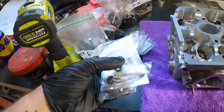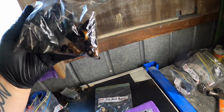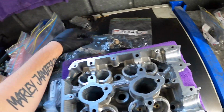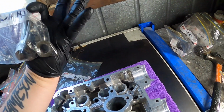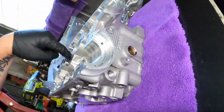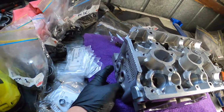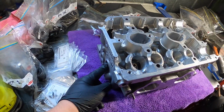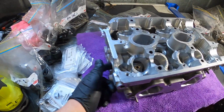Alright, got the new valve stem seals there, got the old ones there, and the billet half moons I've had for a year, and I've got left hand head plugs, so I've got to put them in. So here, not there. We are doing the cylinder 4 water bypass.